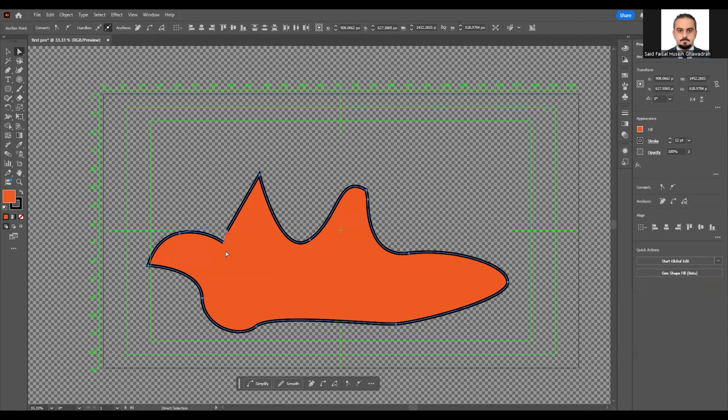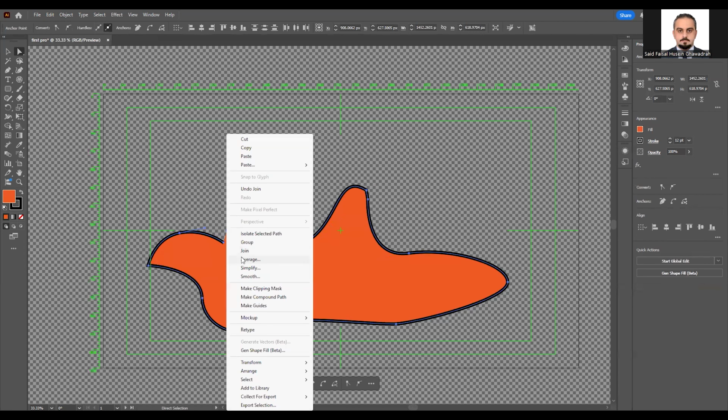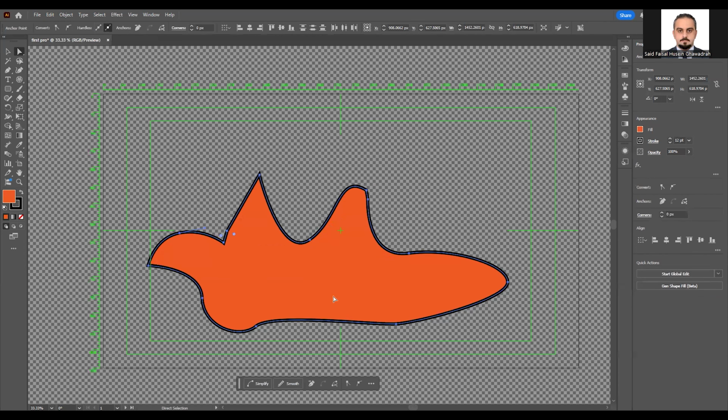I can do the same to these two points or anchors to connect them, and then I can deal with the shape as one shape, as you see. And this is about the join tool.